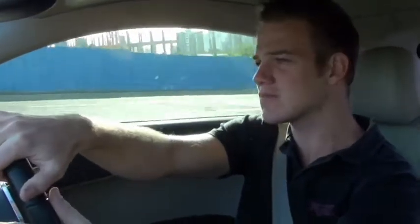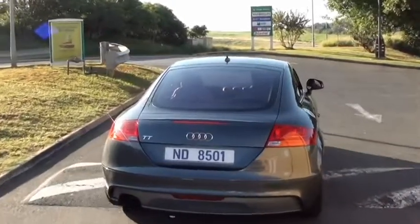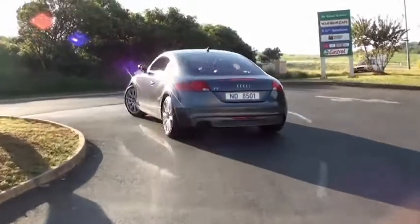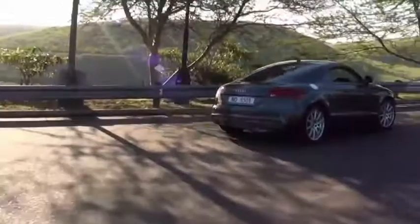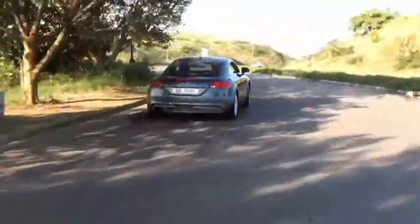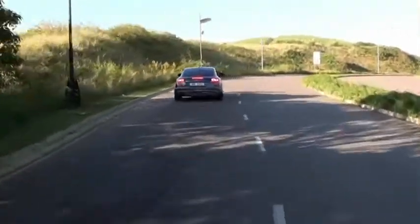The biggest highlight on this car, being a sports car, is the consumption — it does better consumption than most lower-capacity cars do. It's about 10 to 10.5 around town, and it averages out at about 7.7. For a sports car putting out 147 kilowatts, I get there in under 6 seconds and it's got the consumption. It's a very practical sports car.